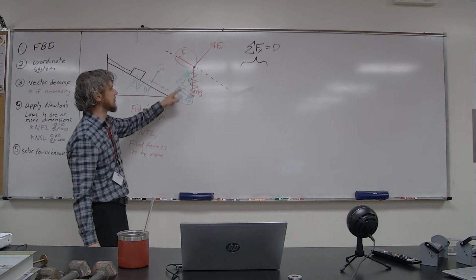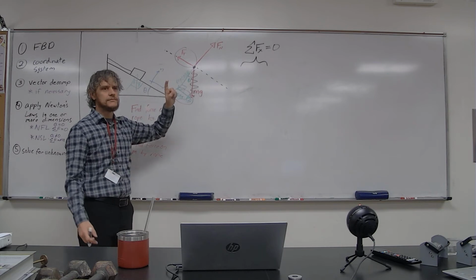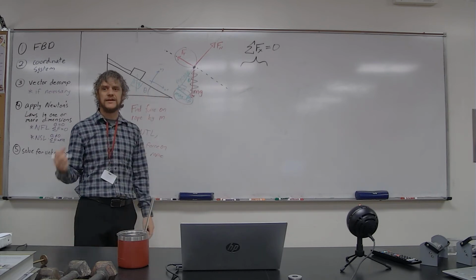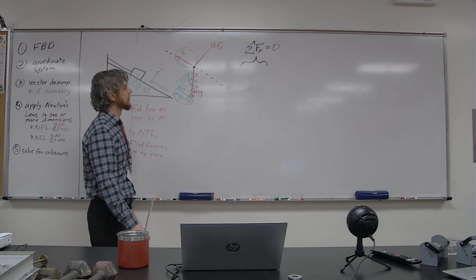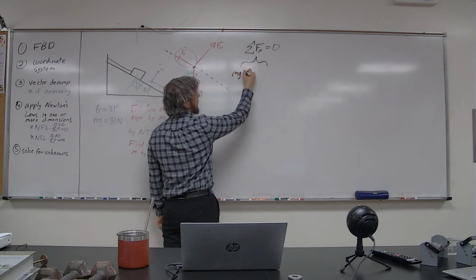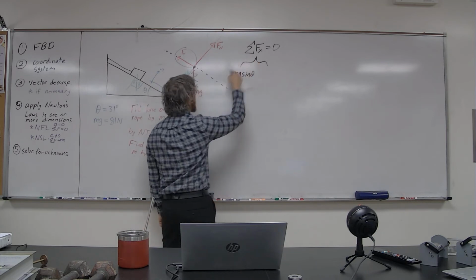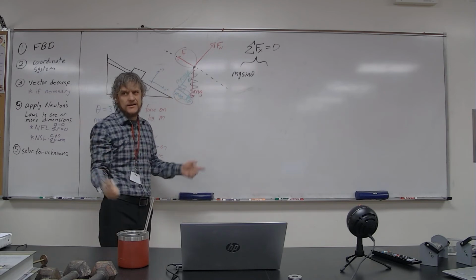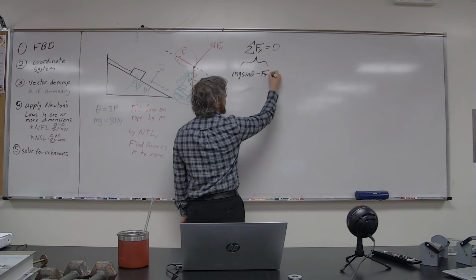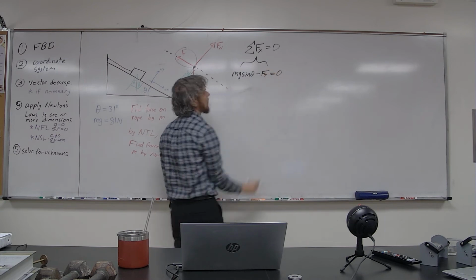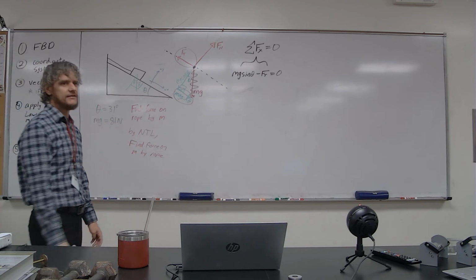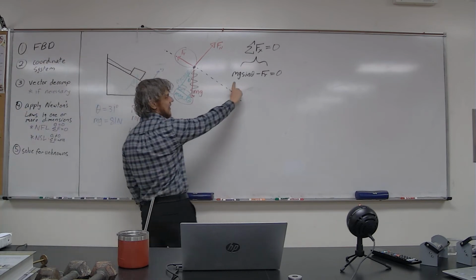What can I say about those 2 vectors? They sum to 0, right? Which means their magnitudes must be the same. Good. So anyway, I have a positive mg sine theta. So I'm just going to list the forces, but with a negative if they're negative, positive if they're positive. That one's positive. And then I have a negative tension force. The equations can get a little gross looking, but if you just follow the steps, everything leads to the next part. Don't make it more complicated than it needs to be. Yeah, this looks kind of nasty, but it's not too bad.